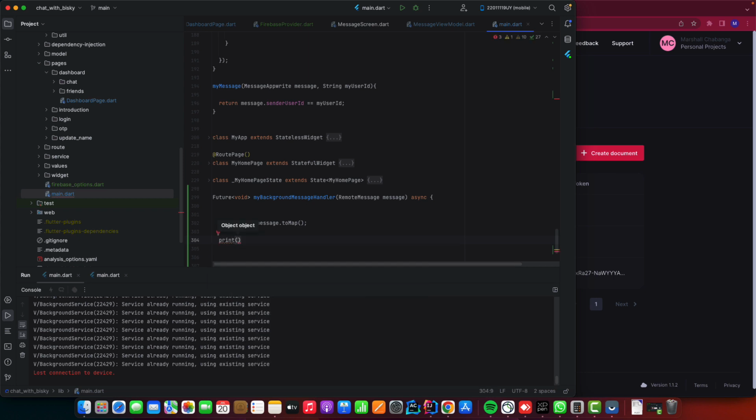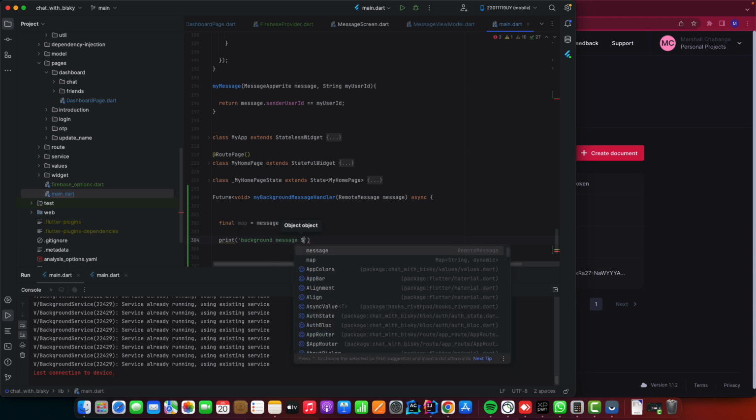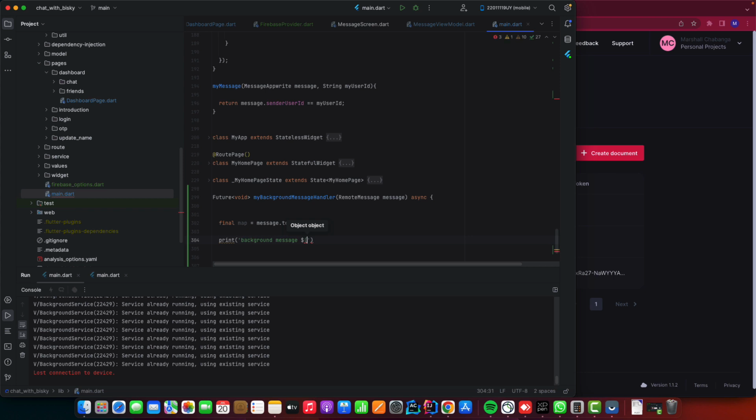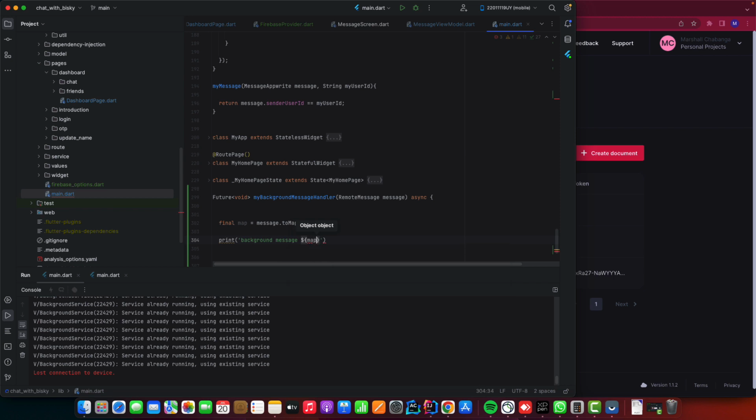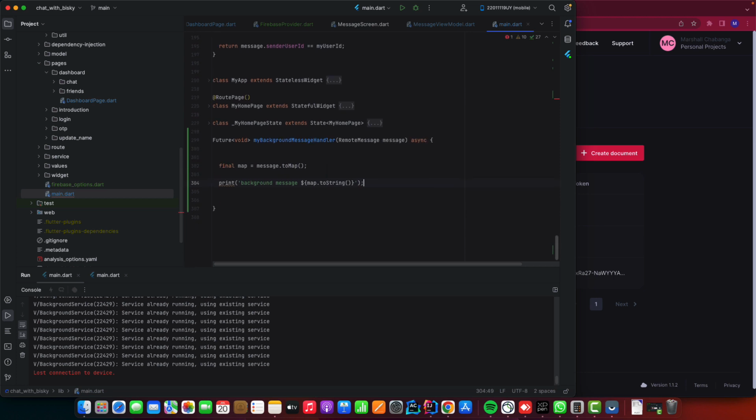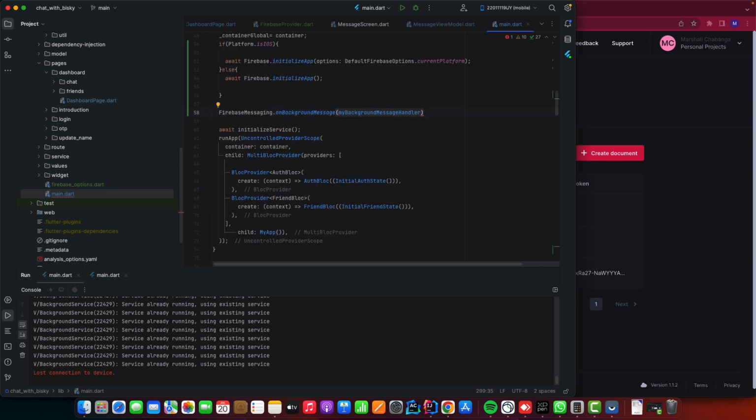We just say print and just say background message, map dot toString. So this is the background message. When our application is in background, we'll be able to receive a message in here.